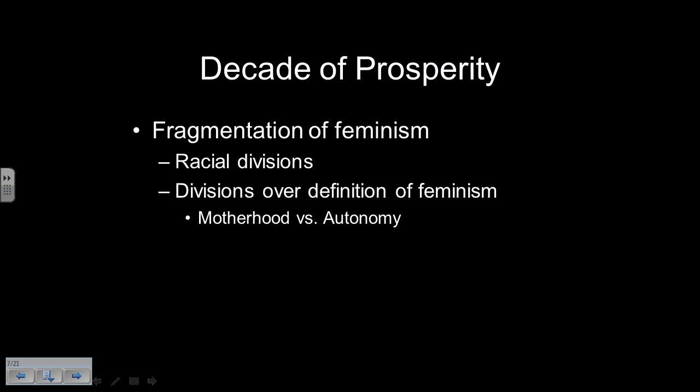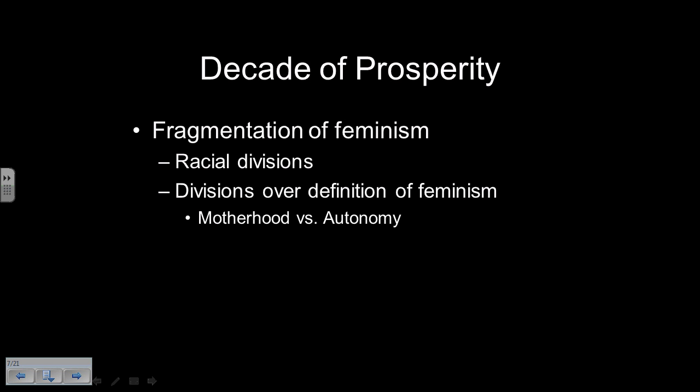black women in the South still didn't have the vote because of the Jim Crow laws, which were state laws that took the right to vote away from blacks. Black women still didn't have the right to vote in the South. So they wanted all women to organize to make sure that white women and black women had the right to vote. But white women had no desire to organize on behalf of black women.